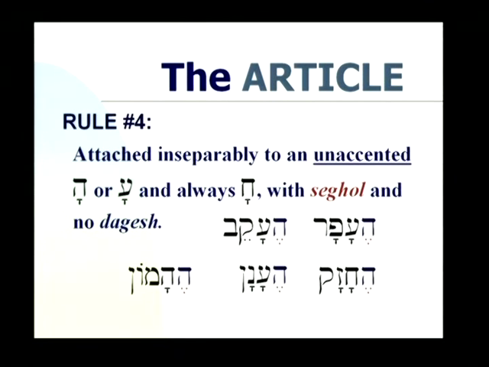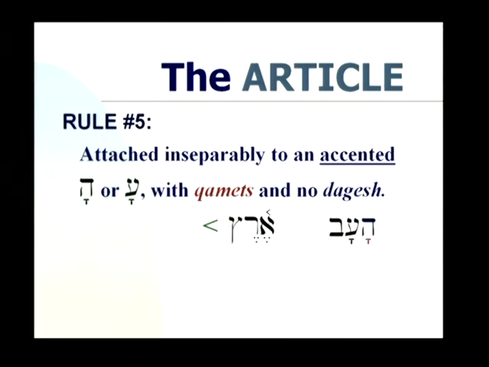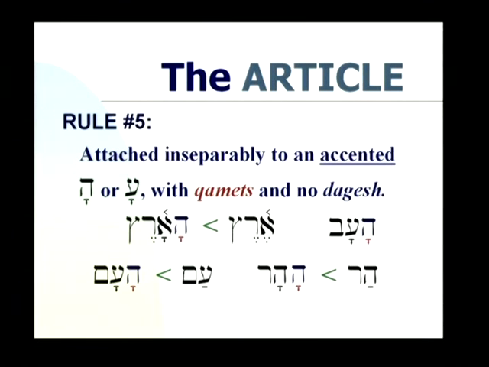He afar, he av cave, he chazak, because that next letter, the guttural with the comets, is not accented. It's unaccented. And we also had that if it's accented, it's a comets. And some of these undergo changes. You have these special rules, these five words like eretz that changes to aretz, har that changes to har, am that changes to am. So these are special cases where they've obtained that accented comets because they make that special change when they take the article. And so keep those in mind.